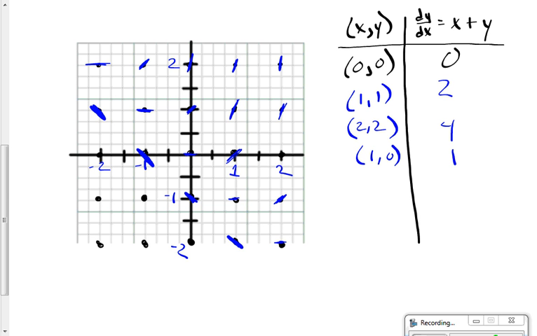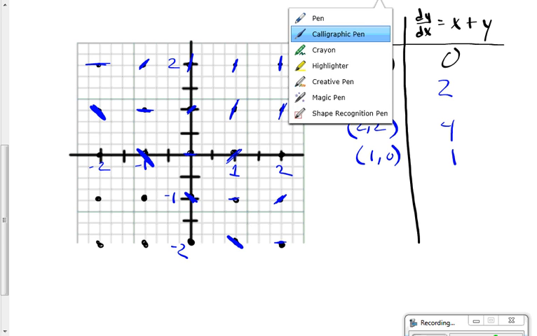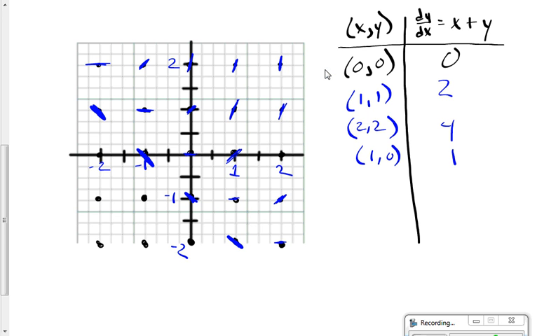Yep. Diagonals match up. So here's a nice thing to look at. We're going to spend a lot of time today looking at trends. Those slopes are all 0. Those slopes are all negative 1. These slopes are all positive 1. Okay, we're going to look at trends that way. It's kind of cool, isn't it?